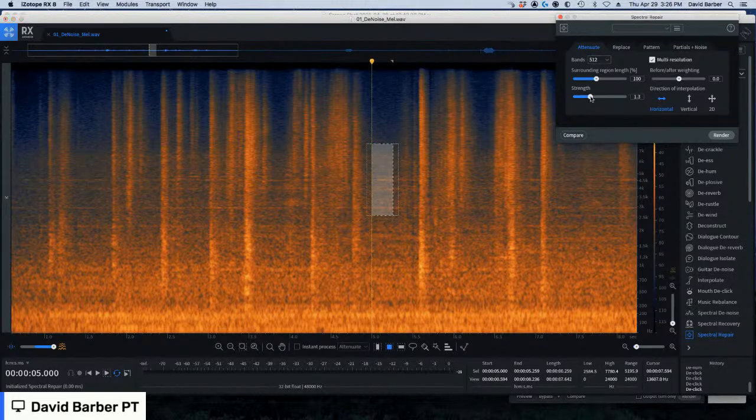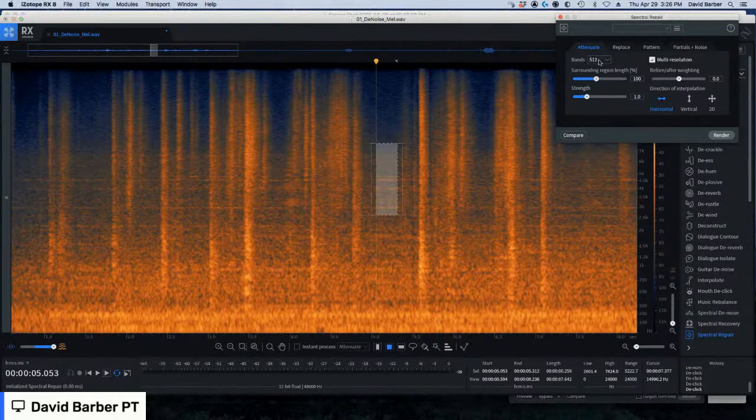And you can affect the strength of that. You can affect the width. You can see the wings are getting bigger and smaller here. And then using the number of bands, you can very much tighten it up or make it broader.